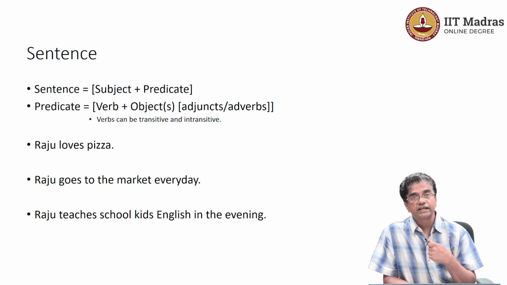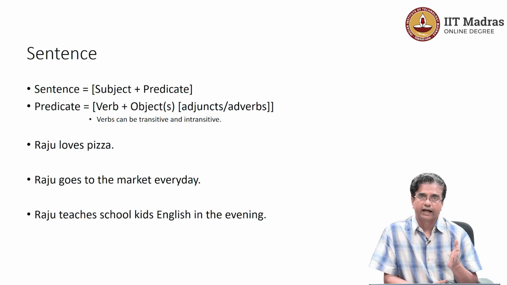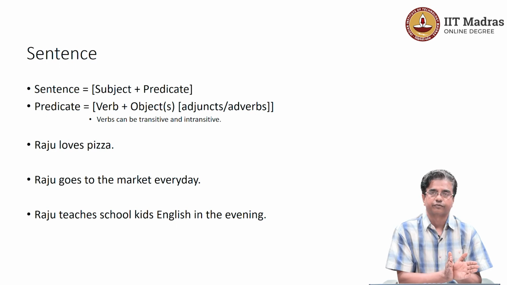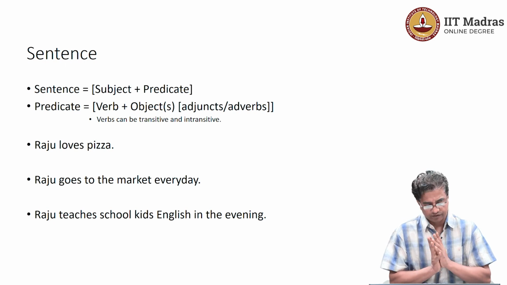Because these are not contingent upon the nature of adverbs, that is, the presence or absence of an adverb is not contingent upon the nature of the verb. So, adverbs are technically, structurally called adjuncts as well. I'm just using another term so that if you meet this term somewhere, you get to know what it is. Adverb is the name of the category, and adjunct refers to its structural relation with the other elements. So, adjuncts are not part of the verb. And it has more meaning, but that's all we need to know for the time being.